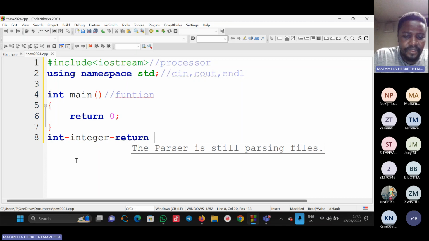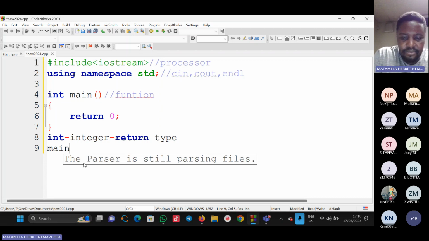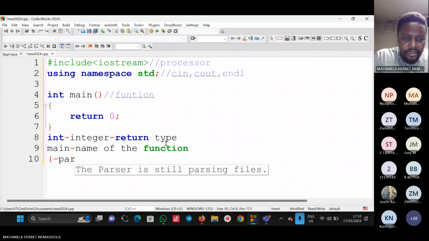You can mute your mic. And the word main is the name of this function. And then the brackets, which you can call open brackets and close brackets, we call them parentheses.